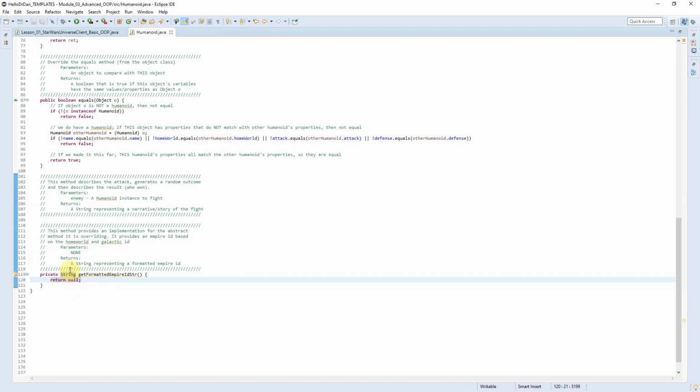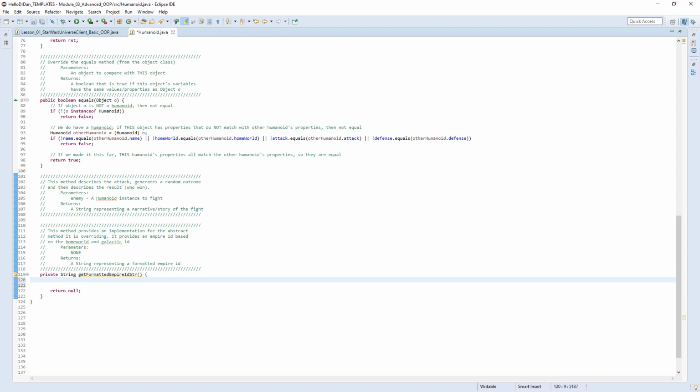The idea is that this method provides an implementation. This is a little bit ahead of ourselves in terms of the comment. We're going to do something more with this once we get to lesson 2. But for now, we're just going to provide an Empire ID based off of the homeworld and the galactic ID. Okay. And what I'm basically going to do is generate a string that looks something like this.